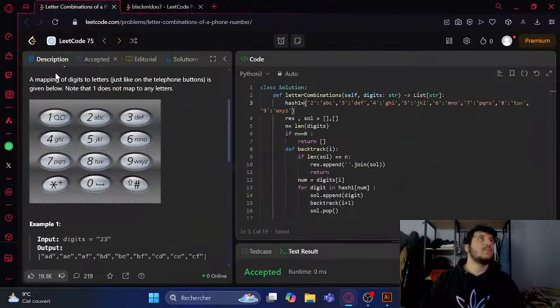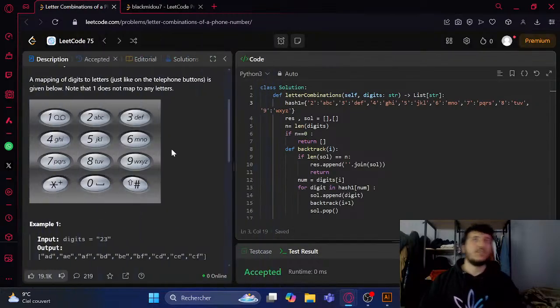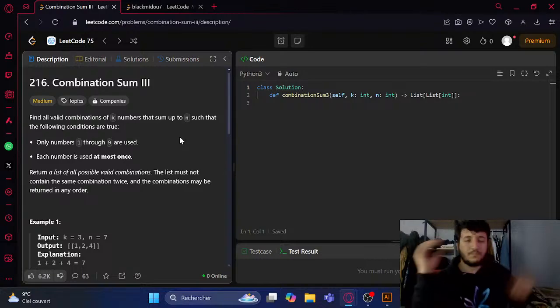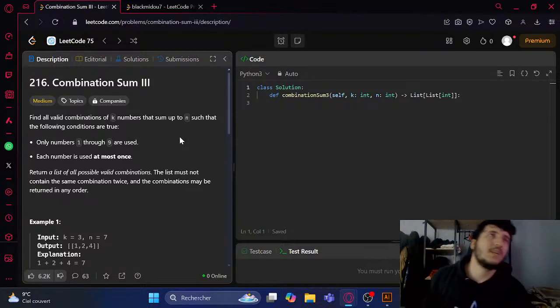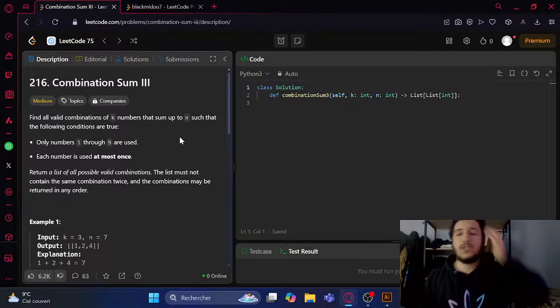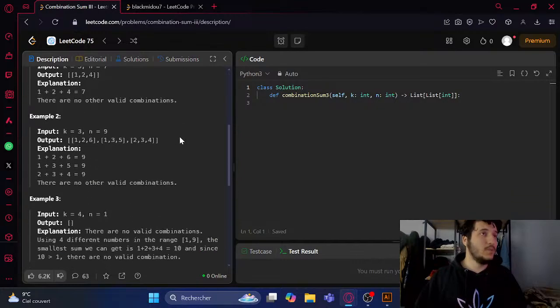Now let's go back to the other one, which is combination sum. So as I said, the backtracking is not that hard. You just have to understand it. And the previous problem was very similar to permutation number, which I already did last year. So I remember it, but this we have to make over again.